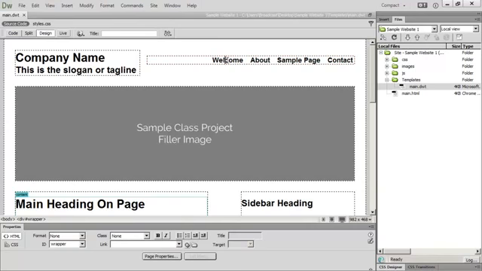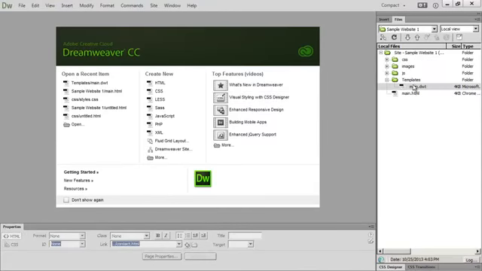The welcome page, which is going to be index.html, about, which will be about.html, the sample page link, which will go to sample.html, and contact, which will be contact.html.